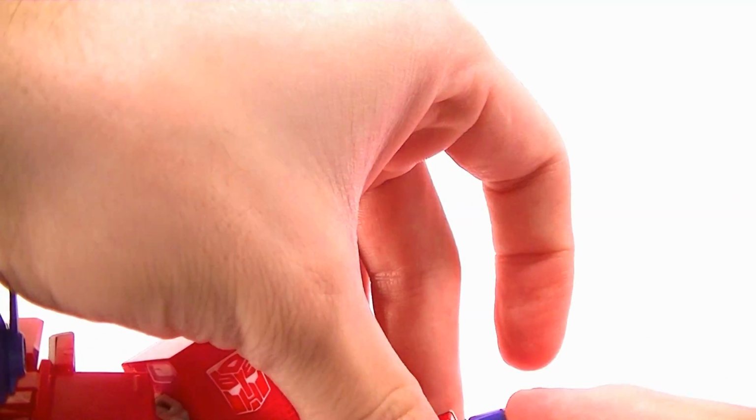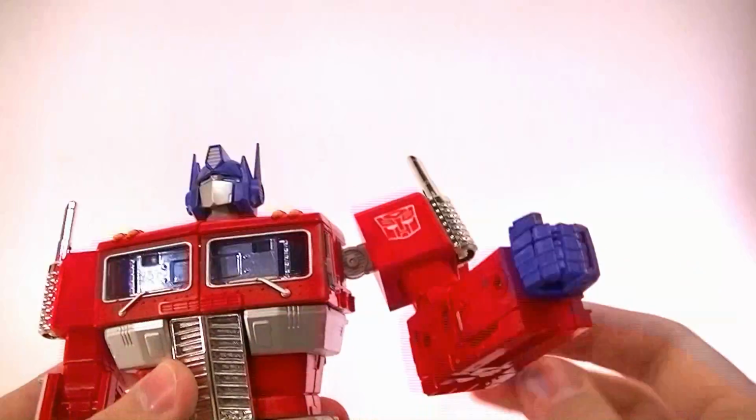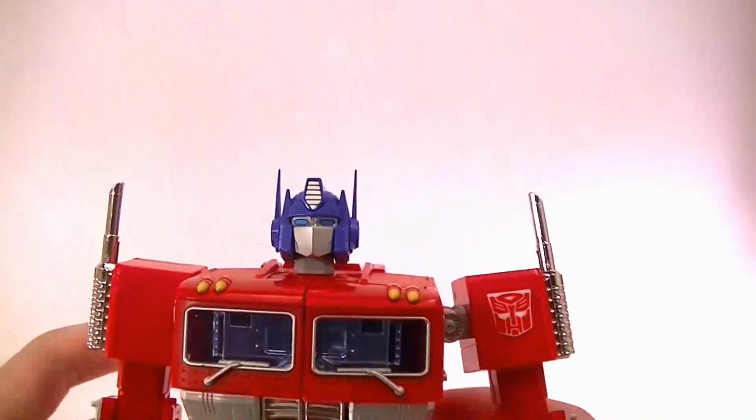Or playing with it, if you're going to play with it. Make little pew pew sounds or something, I don't know. That's not my thing, but if that's your thing, that's fine.